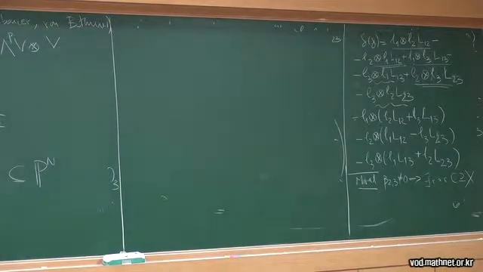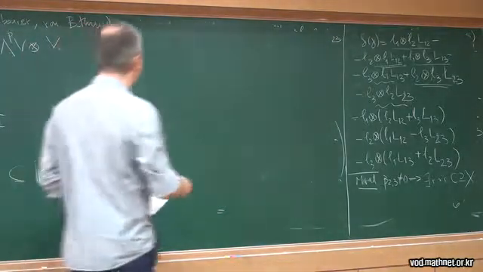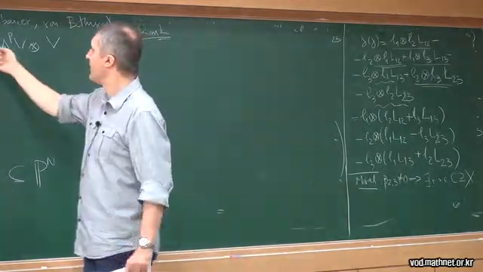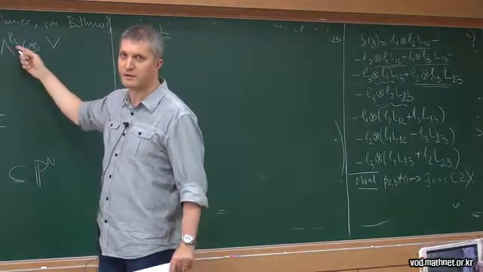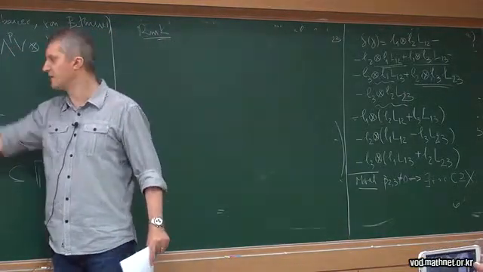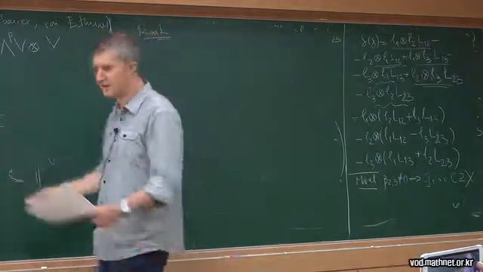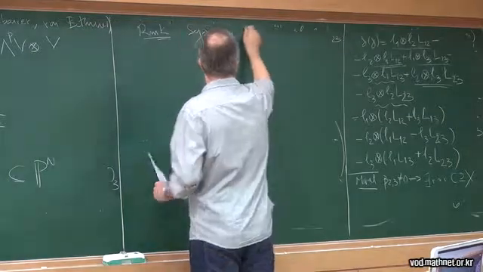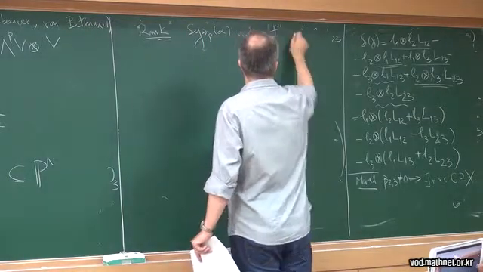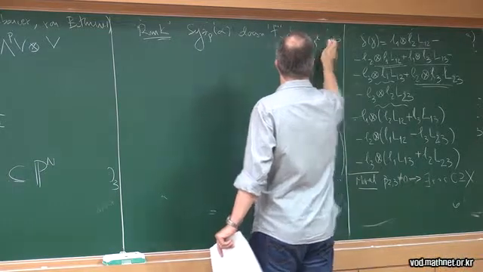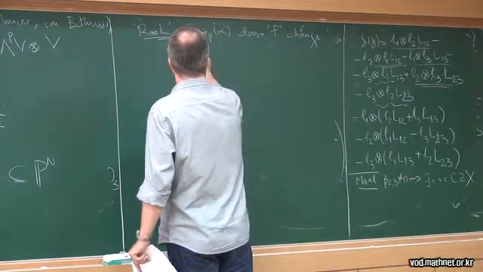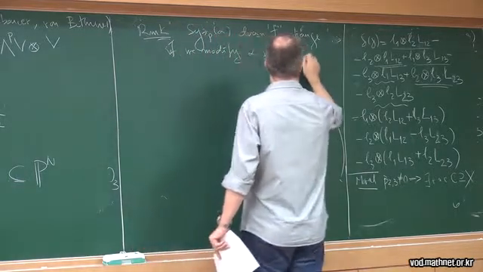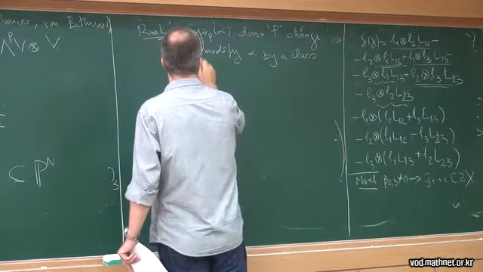And now let me remark that if we change alpha by an element coming from wedge p plus 1, then delta of alpha doesn't change, so the Qi don't change either. So the Syz_p of alpha doesn't change if we modify alpha by a class in wedge p plus 1 of V.